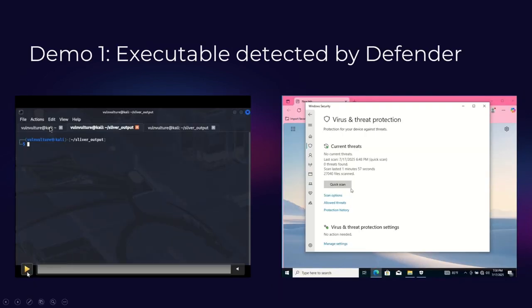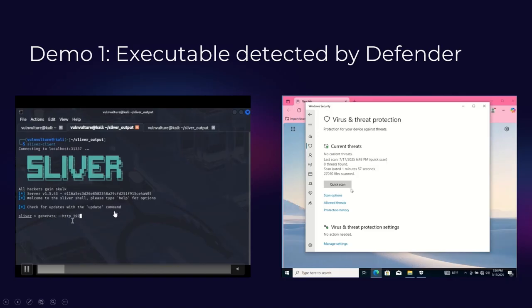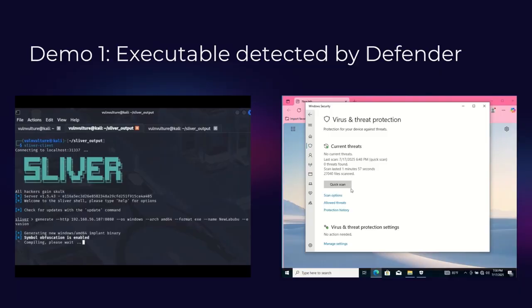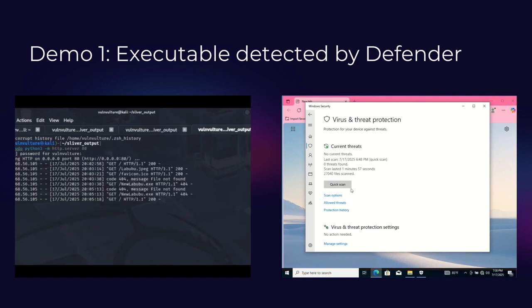So here's our first demo. We have the Sliver client. We'll open it up, generate that payload, the executable. Once that's done, we'll add it to the HTML file and serve it up via Python.